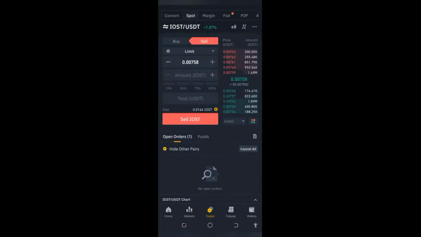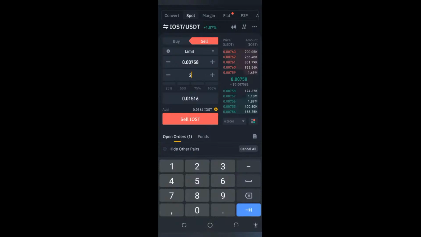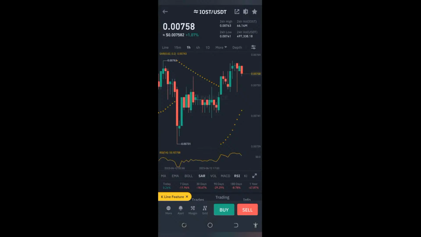So let me even see what this would give me. Let me just check and see that we have 2606. All right, so 2606, what's that going to give me? Yeah, currently right now it's at a loss. But if this goes up to maybe 7.6, for instance, or maybe 7.8, if for any reason this goes up to 7.8, we will make profit. Those are the things that we're looking at currently.